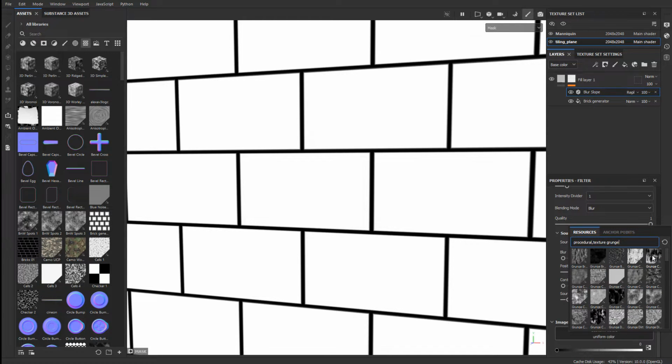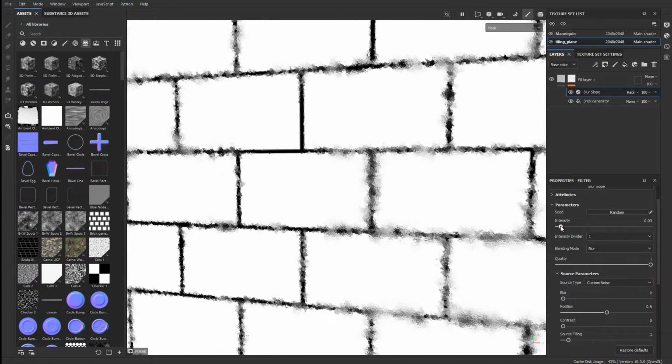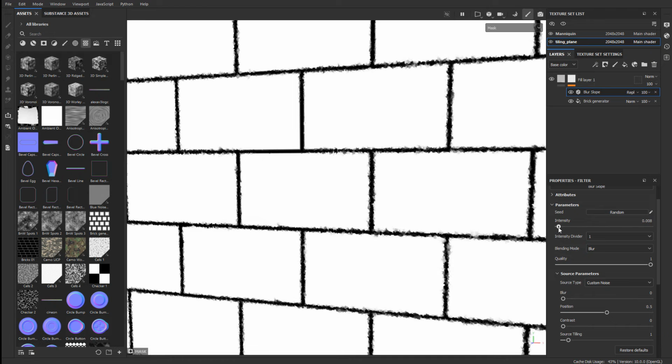And then just choose the grunge that you would want to use. So let's say I input this one, but then you can come back up and just kind of mess around with the intensity on all the other properties. And you can see that it's going to begin to distress those edges on the mask and introduce a little bit more realistic separation of straight lines.